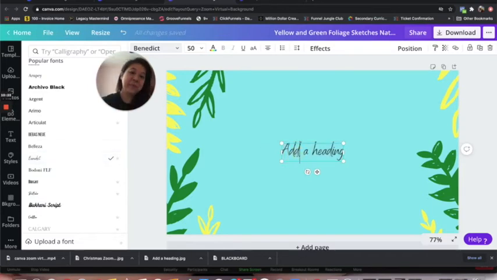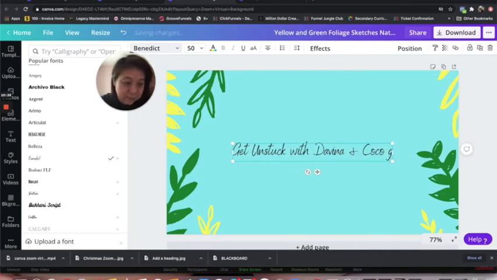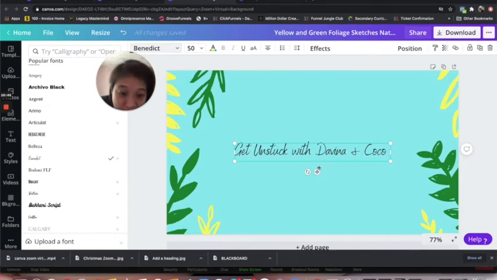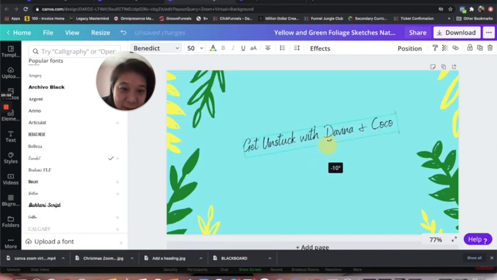So I'm going to use this text, and I'm going to say Get Unstuck with Coco, oops, with Davina and Coco. So I'm going to use this one, and this little cross looking thing is to move things up and down, and this one is to shift it however you want.